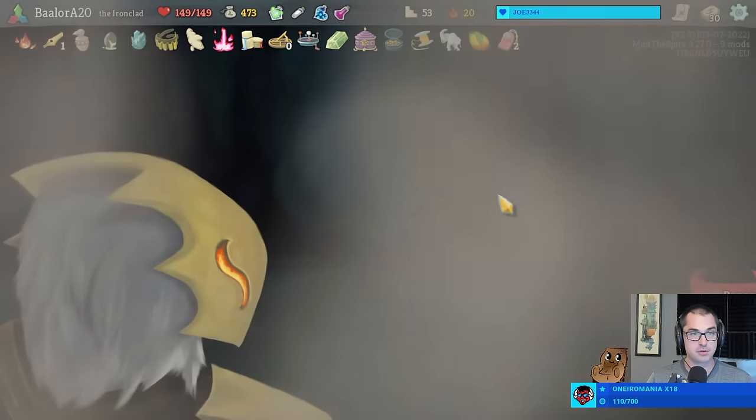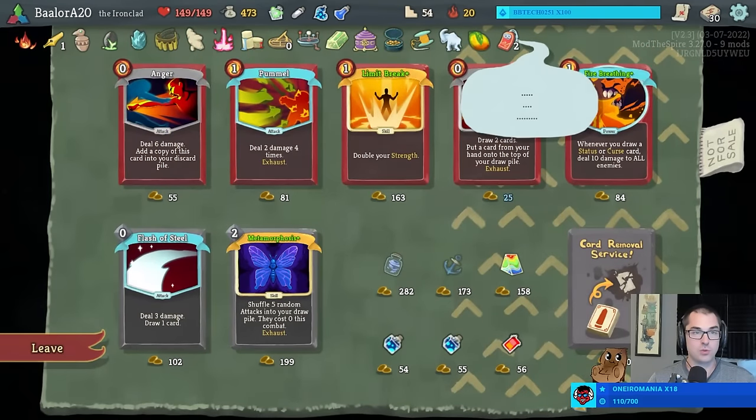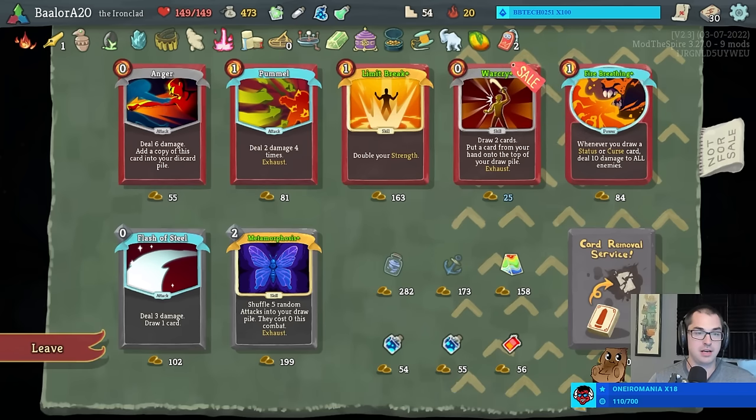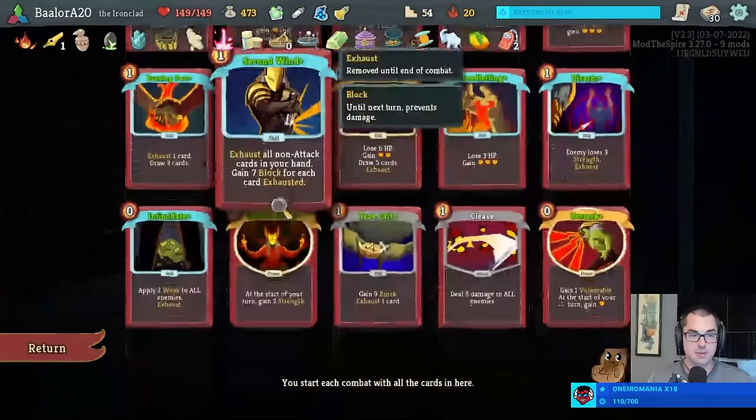We snooze back up to a full 149 hit points. And then we have 473 health for this boss fight, allowing us to bottle any one power. We could bottle our demon form. Or better yet, bottle our rupture, actually, is kind of amusing.